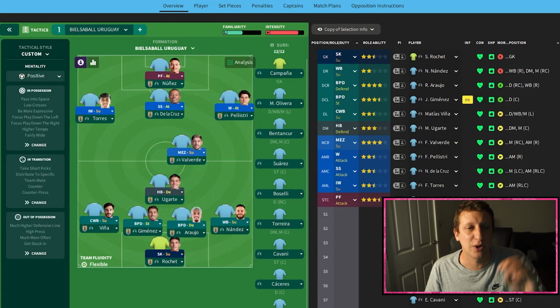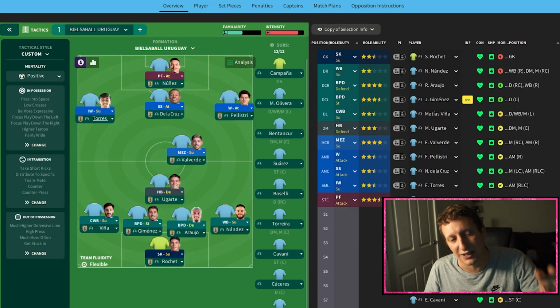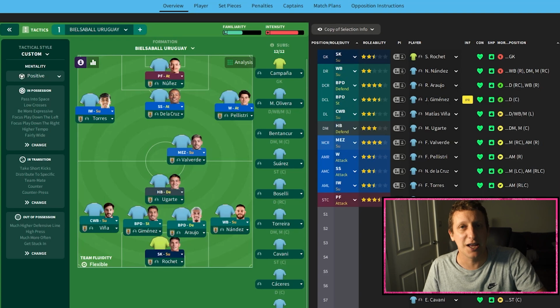Really direct in terms of wingers with the use of Palestri. There is a player called Maximiliano Araujo. He wasn't in the database, so I couldn't use him, unfortunately. But I've gone with Torres out there. Pace, directness in the wide players. Bundles of energy in Valverde, Ugarte.